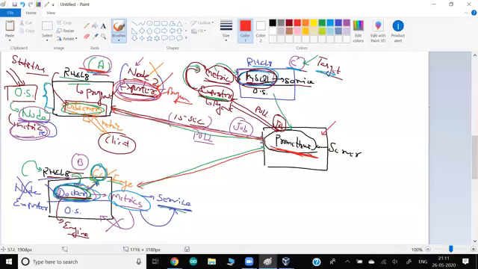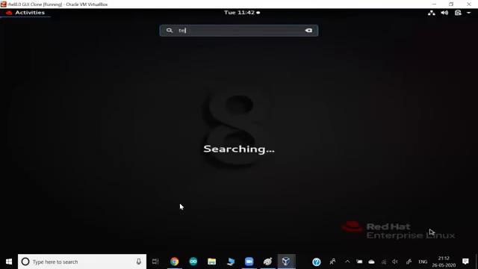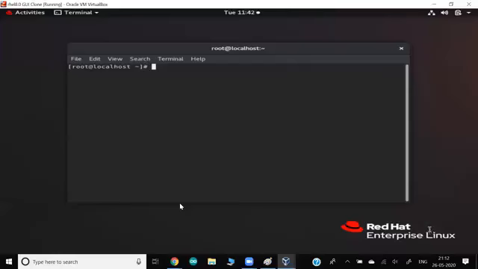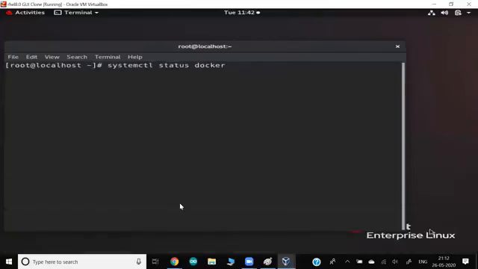Because there's none of the agent or the program or the exporter available for Docker, right? There's no exporter available for Docker. So right now, if you open this particular terminal, in this system I have one Docker service running. I believe everybody is now comfortable with Docker, right? So one Docker service is running.